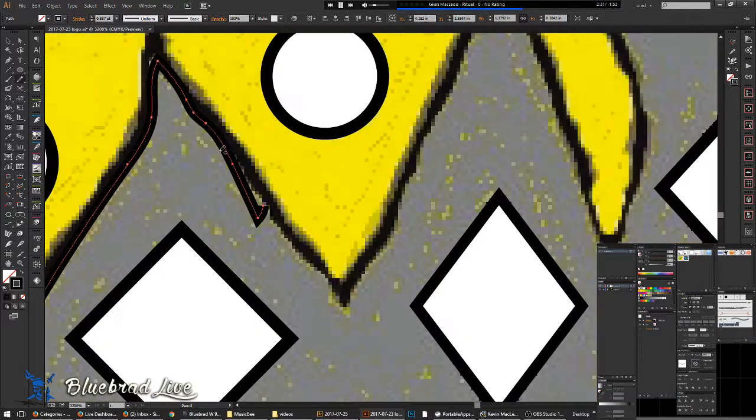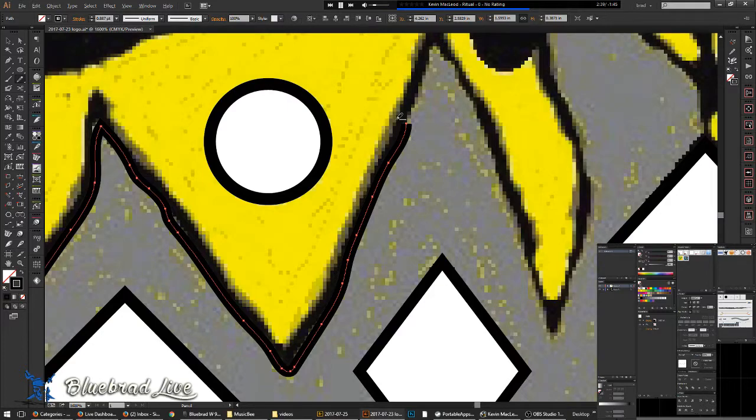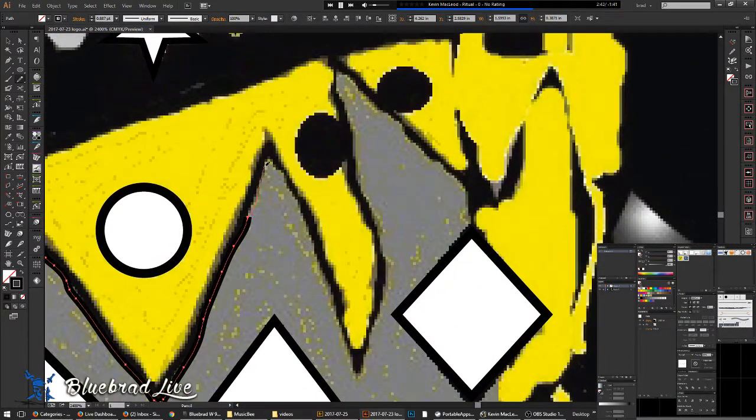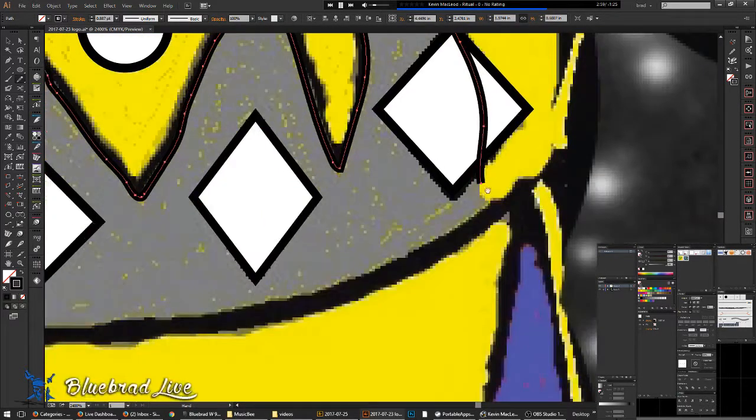Hit the end of the mouse pad. This one's going to take a while. It goes through here.